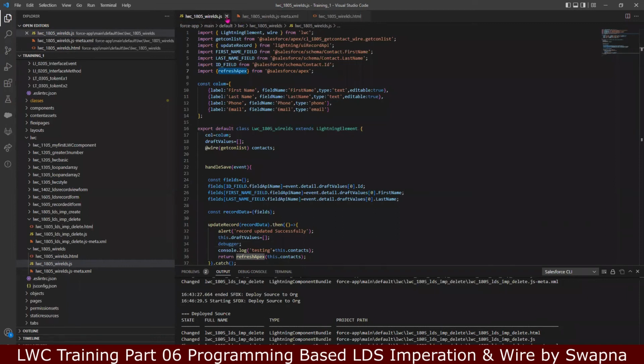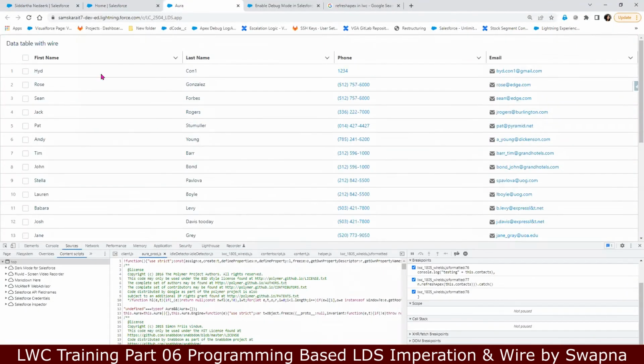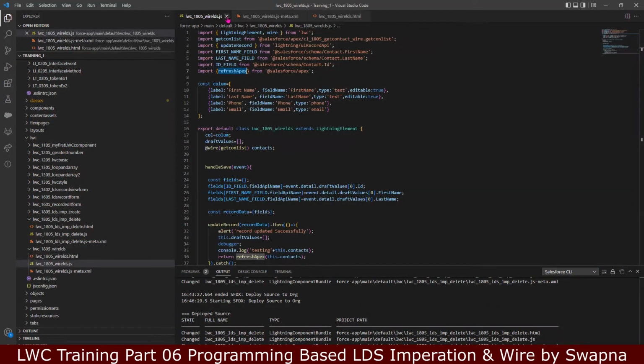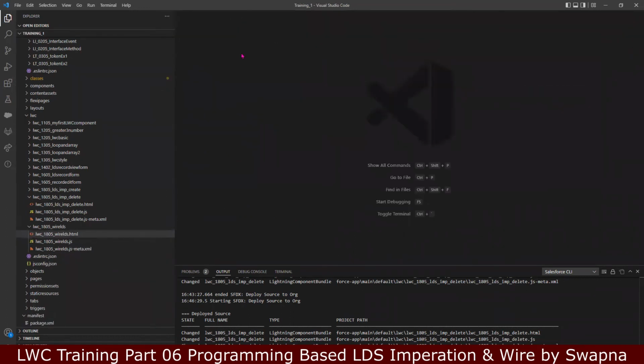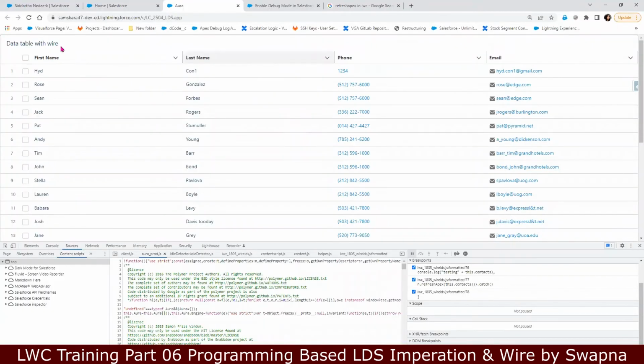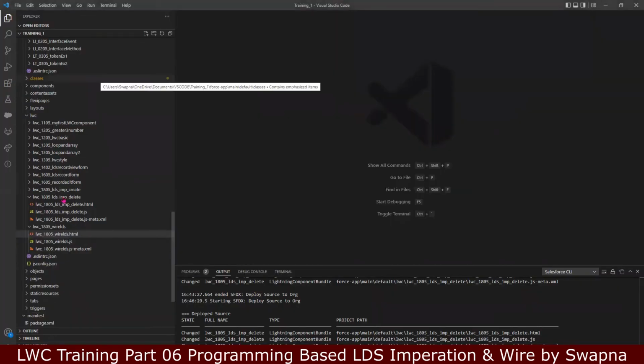Let's go ahead and create one more scenario. Let's assume that on the app page, I'm searching for data. Whenever I search data, I want to get the list of the records that are matching. So let's implement that in the LWC. For example, I'm searching a contact record. I enter Pat. When I search the record here, it should give me the details of the contact whenever it matches. So for that, first let's create an Apex class.